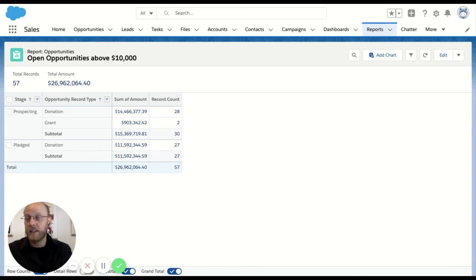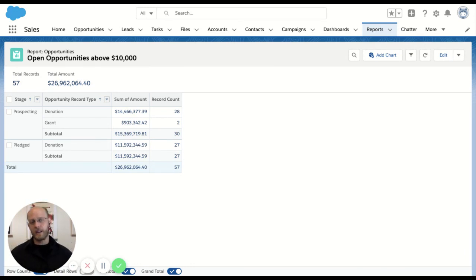You can just copy and paste that URL and it'll take anybody in your org straight to that report as long as they have access to that folder, which in your org they probably do because you made it a public folder. So that's all I've got for today.